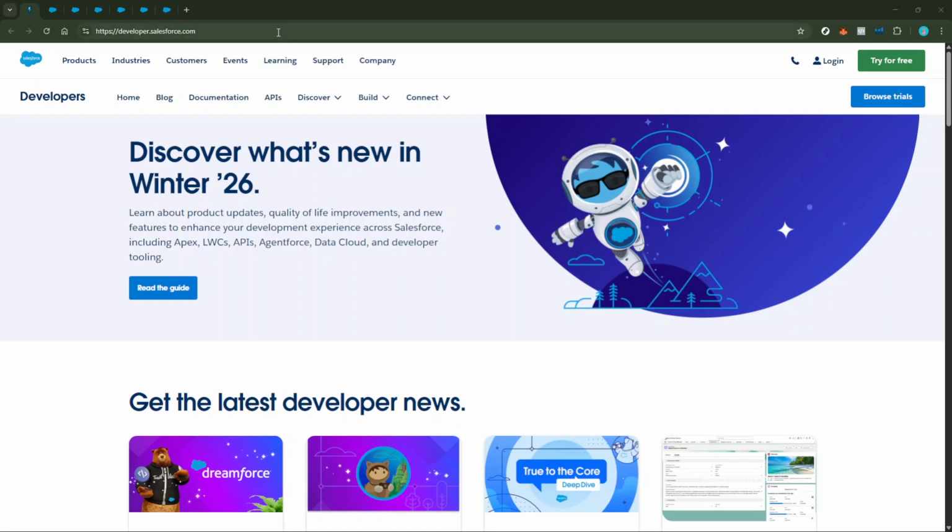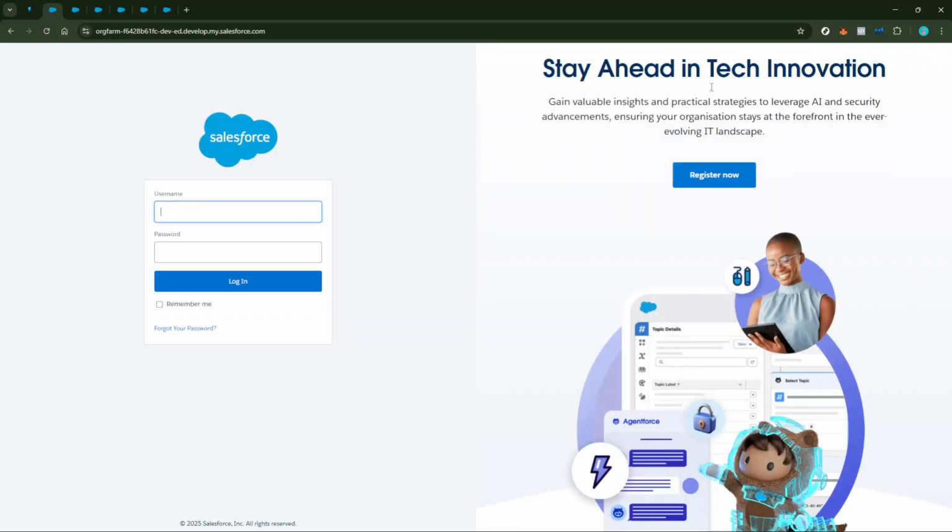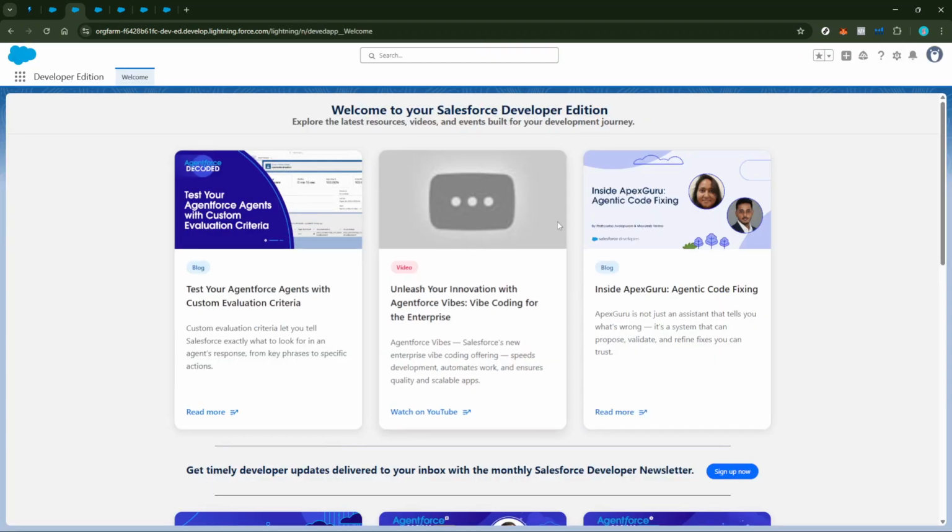First, what you need to do is log into your Salesforce account. This is a standard step for accessing any of the features in Salesforce, so make sure you have your credentials handy. Next, navigate to the Setup menu. You'll find this by clicking on the gear icon located at the top right corner of your Salesforce screen. Think of Setup as your control center, where you can configure and customize Salesforce to meet your specific needs.